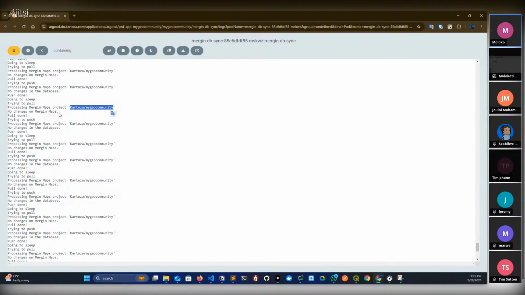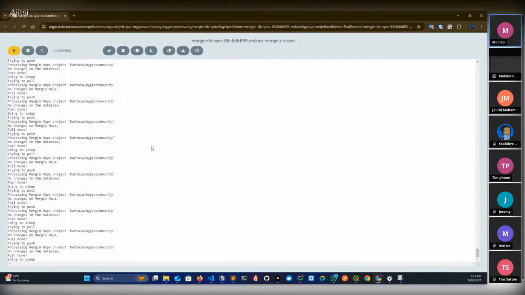And if it doesn't see any changes on Mergin Maps, then it doesn't push or pull anything. So right now, when Tim makes a change on either mobile or QGIS and syncs it to Mergin cloud, this sync would detect that change and push that change to the Postgres DB that my GeoServer is connected to. So he created the data store, which is part of the connection between the database and the GeoServer layers.